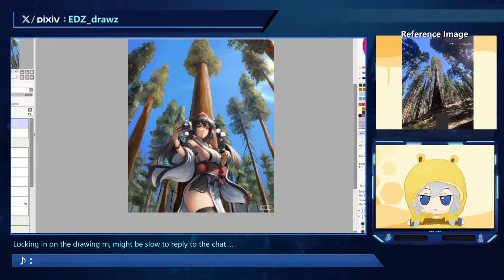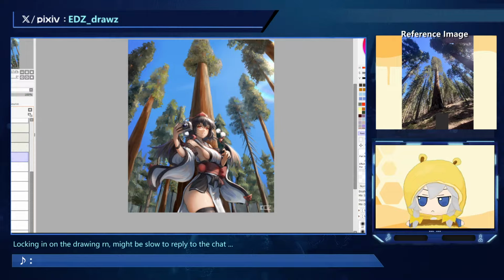Oh man, I think for the white space, I need to draw a raven or two. Flying birds.